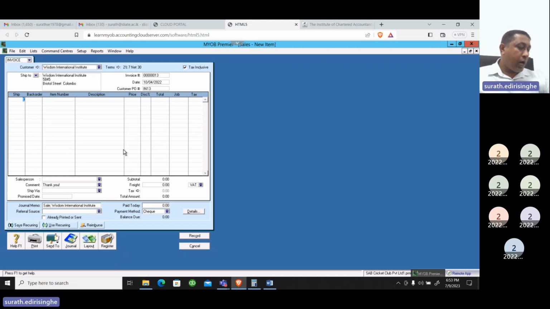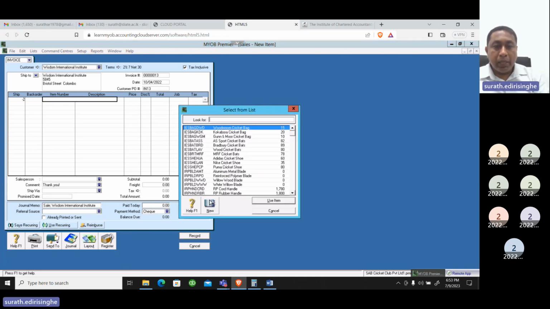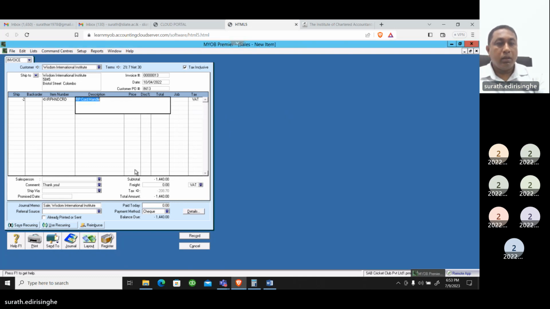2 items of RP cord handle, minus 2, RP cord handle, or discount, 1,600 return.